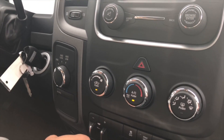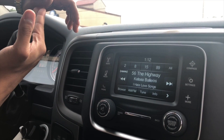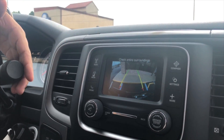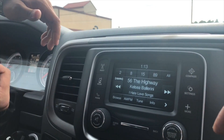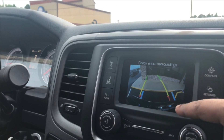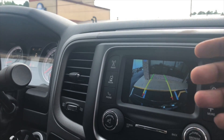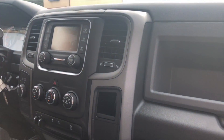So we've got your screen here with AC controls — and in Georgia it is very hot, so we have it on full cold. If we put it in reverse, you can see it has a backup camera. It's not the biggest screen ever, but it's better than not having one. It's a wide-angle lens like on all the cameras we have. If you had a hitch attached it would show up, making it very easy to back into a trailer. It's a decent enough dash — nothing wrong with it.